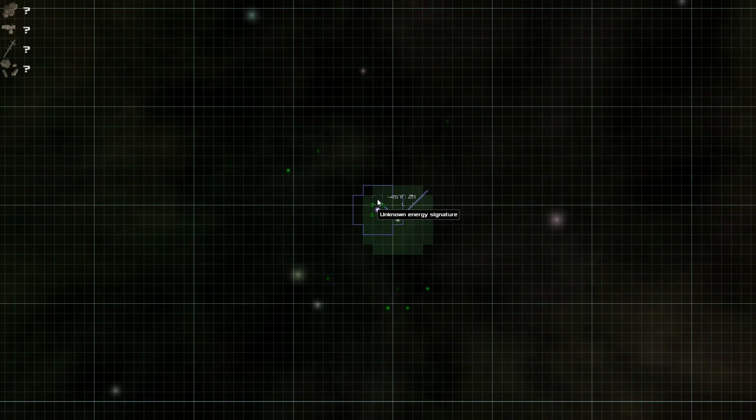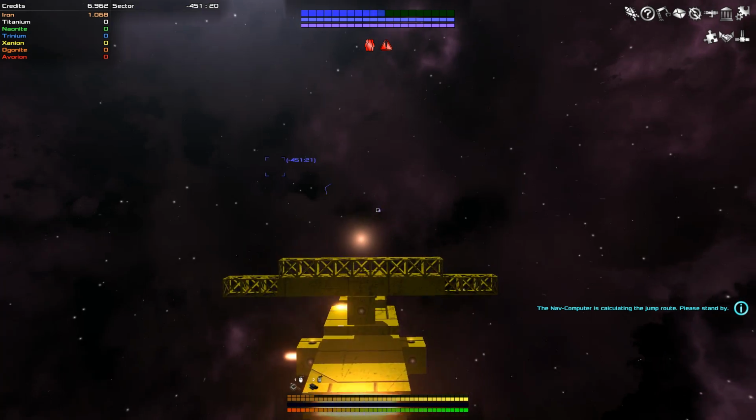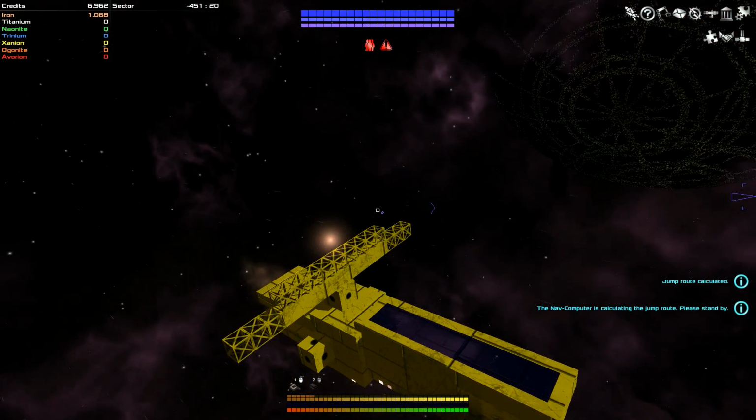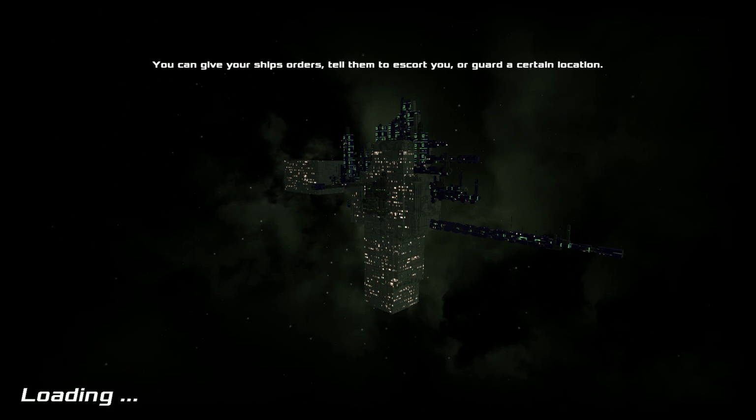So now we can go to this enemy's signature. We'll go ahead and enter there, and see if we can perhaps stay alive. If you guys see in the very top, that is our solar panel. So that generates some power for us, which is good. Alright, so we're out of here, made our jump.